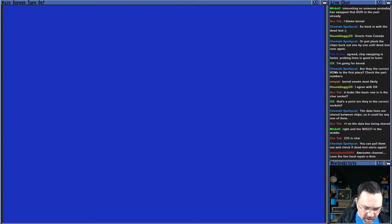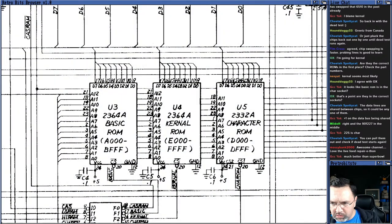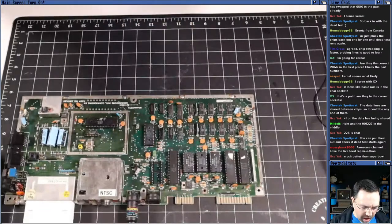Okay, so the kernel ROM was not the bad chip. So I'm going to replace the kernel ROM with the original using my trusty Harbor Freight screwdriver, as TJ pointed out. Put it back in mine. We're going to put the kernel ROM back in, and the next guess is the basic ROM. We're going to take out the basic ROM because we're not getting weird characters, but any one of them could be bad. The basic ROM is U3, the one on the left there. So let's pop out basic.